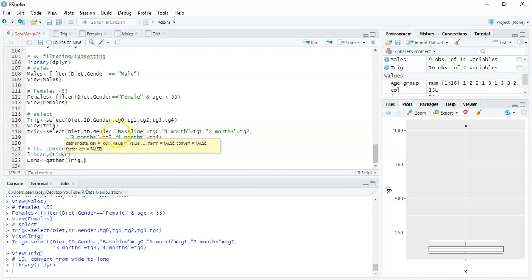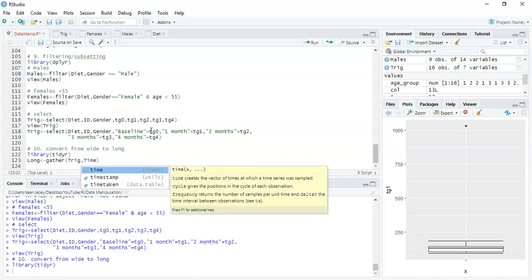If I'm looking at baseline, 1 month, 2 months, 3 months, 4 months, I want to stack them. When I stack those measurements on top of each other, they're going to be separated by time essentially, because baseline, 1 month, 2 months, 3 months, 4 months all relate to time. So I'm going to call the stacking level time. We can call it anything you want, and this is something you just get comfortable with. For me, when I first ran this, it was just to get it working first, and then after that I thought, I don't necessarily need to call it time. Now here I feel it would make sense to be time.